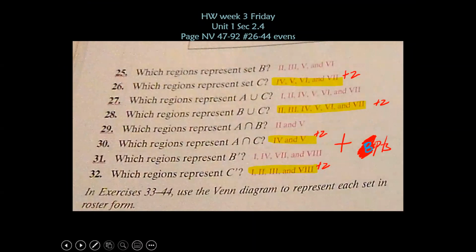Your homework back on Friday was on section 2.4, number 26 of 44, evens. You can go ahead and find the questions on the Google Doc. So make sure you guys are doing that. Take a moment to go ahead and correct this. When you guys are done, the next day I see you, make sure you turn it into that green folder.